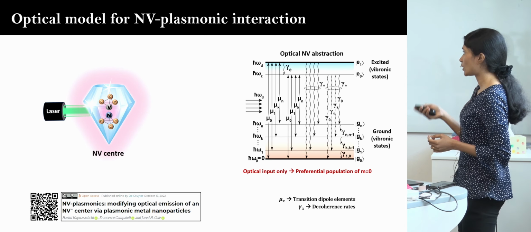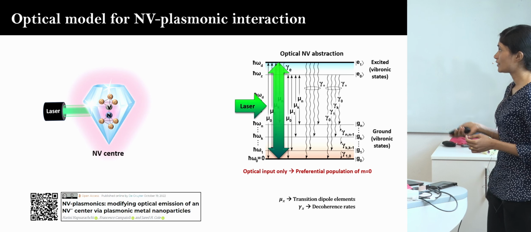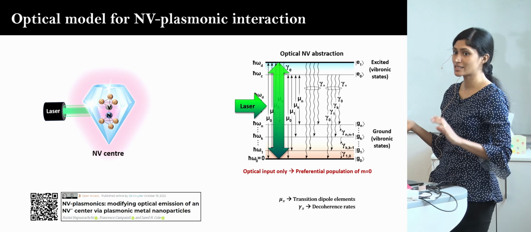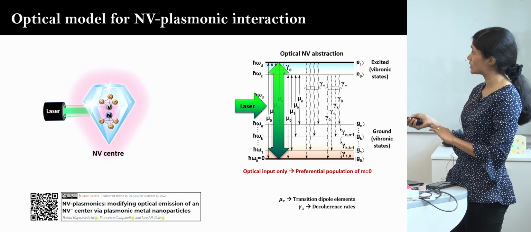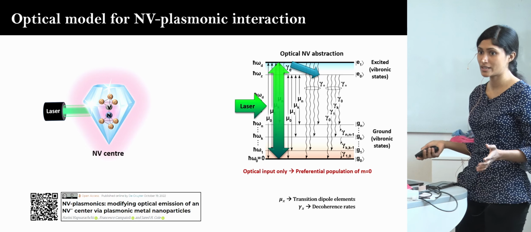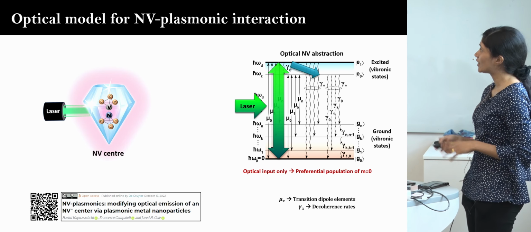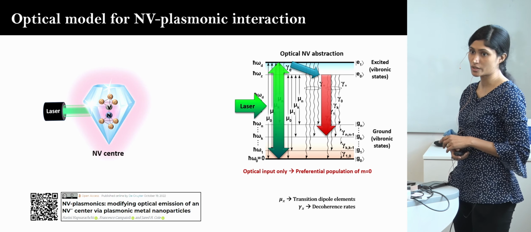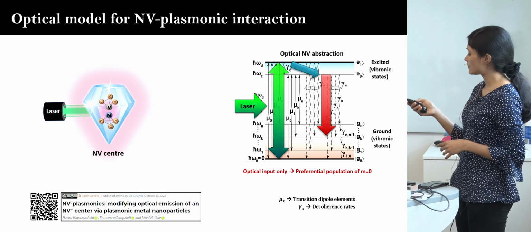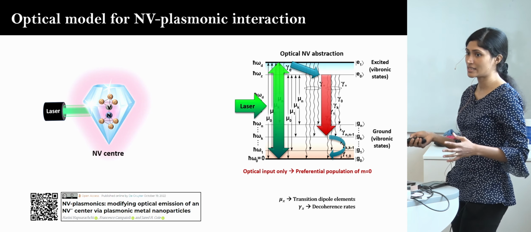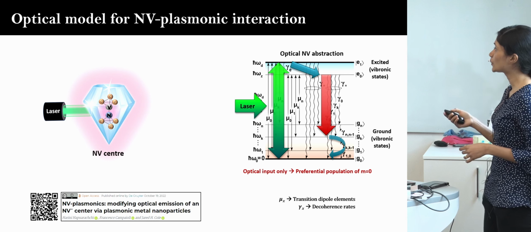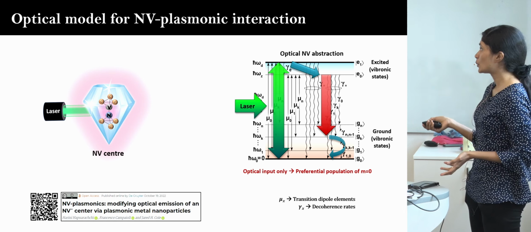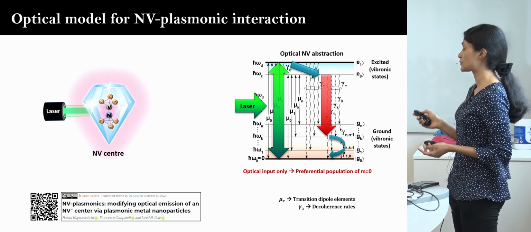Now let's have a quick look at how this model operates. If you shine light, it's going to drive transitions from the ground to excited. And once excited, it's going to quickly rattle back down at terahertz speeds to the lowest energy excited state, because that's where it's the most stable when in the excited level. It's going to stay there for a while for the photoluminescence lifetime and come back down, giving out a red photon to one of the side bands. And if there's any excess energy left, it's going to dissipate as heat in the ground state. Now we don't have to consider the intersystem crossing, because that happens predominantly from the plus or minus 1 states, which we are not giving any prominence in this model.